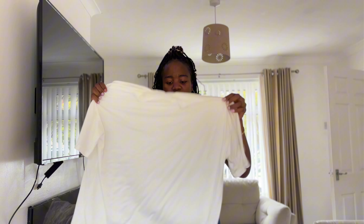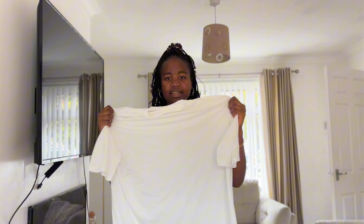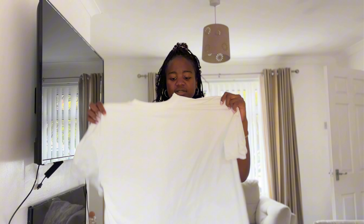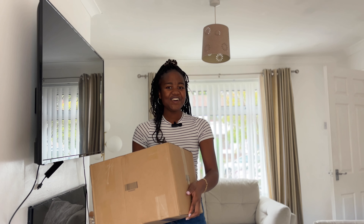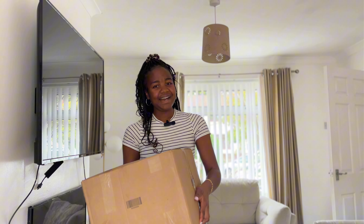It's kind of an oversized situation going on. I don't like my clothes hugging tightly onto my body, so I got this in size medium — but it's really large. So if you want it a bit tighter, I would recommend sizing down. Now onto what I was waiting for — I'm so excited, let's unbox this package!